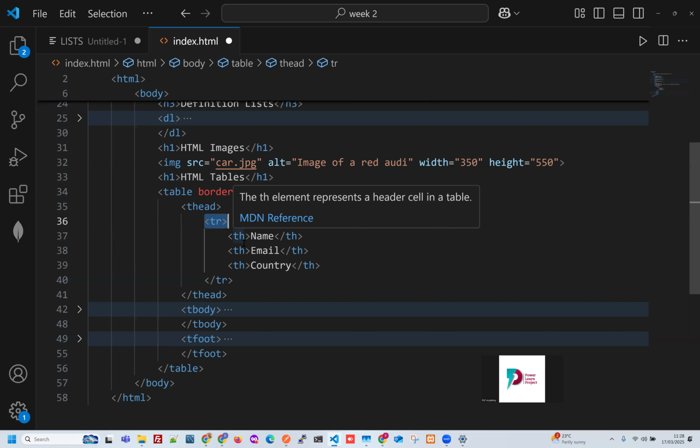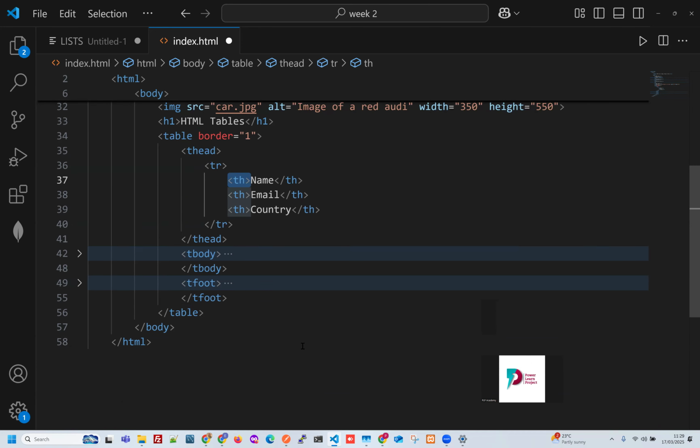And since we are on the table header, for each column item on the table header, we use the TH tag. This TH tag is specifically used for the table head, when you want your items to be in bold.